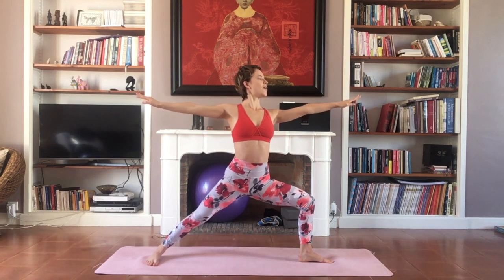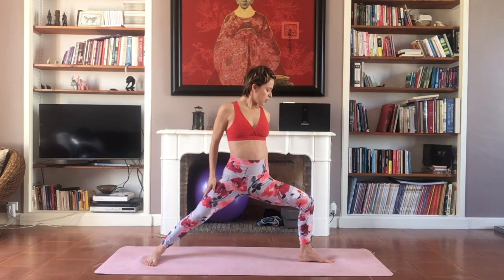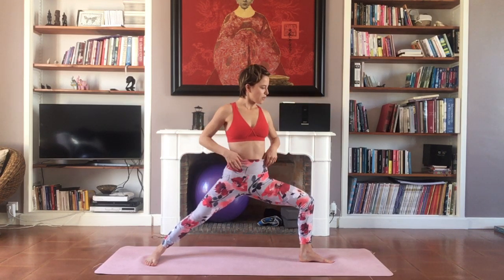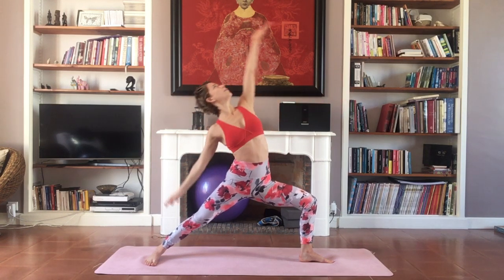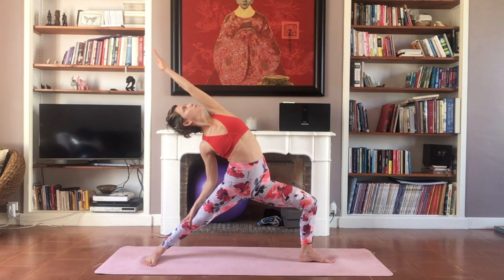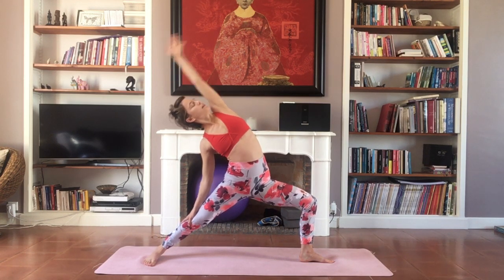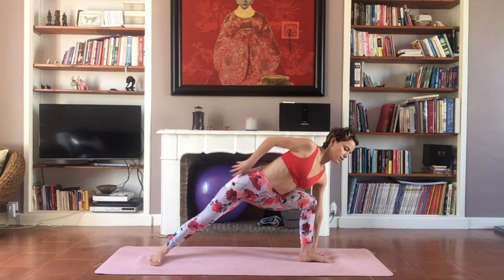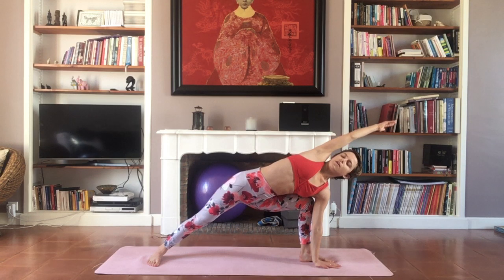And we're going to go on our left side, warrior two. Hold for a second. Make sure to really engage your core here. Engage your glutes. Flip your warrior. Send your front body more like your left side body. And then lower down either on your elbow or on the floor. Open it up.